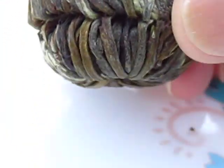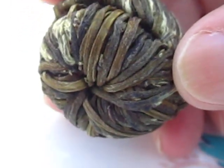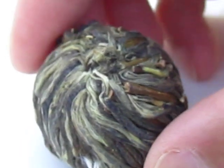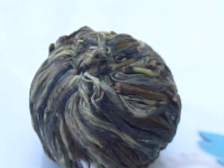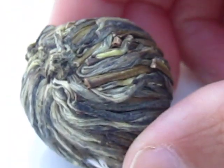You can see the long and slender tea leaves bundled together with a string to make it into a bowl. And inside the bowl there are flowers. This flower is not tea flower. It has nothing to do with tea. It is edible and non-toxic, just pretty flowers. Some have medical function, some I do not know, but they are just pretty and no harm for eating, for drinking. So this is a tea bowl.